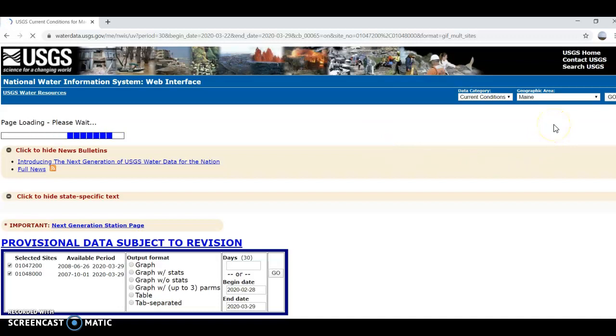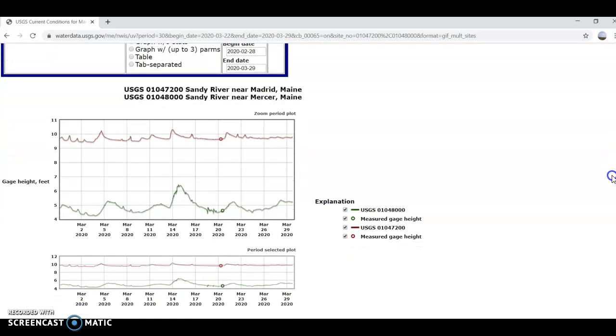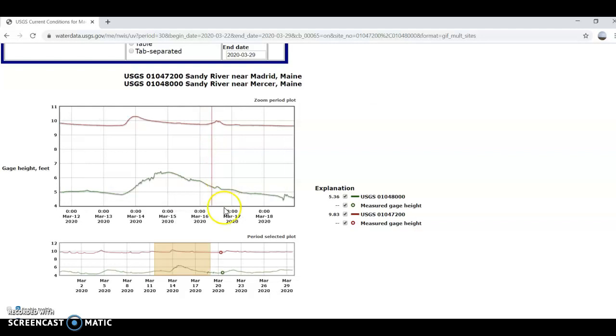And when this loads, I'm going to show you a way to zoom in on these plots to get a little bit more information. So this is kind of cool because now you can see here's that mid-March peak that we were looking at just a couple minutes ago for downstream on the Sandy. And you can see that there was a similar one at the upstream gauge, but if we're interested, we can actually look at this in more detail. So I can take this red bar, click down on my screen, and drag it across to look at just this window in more detail.